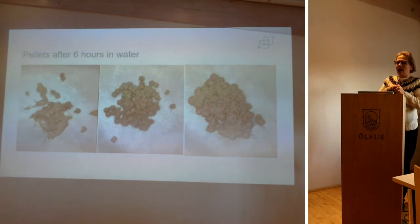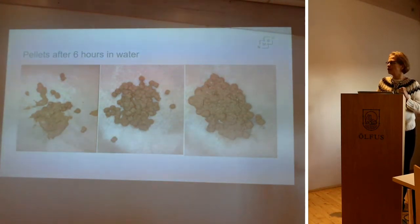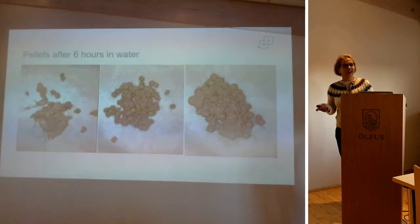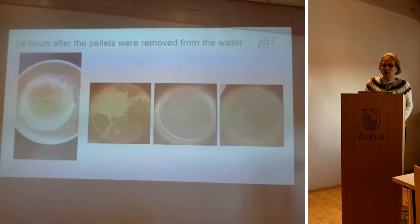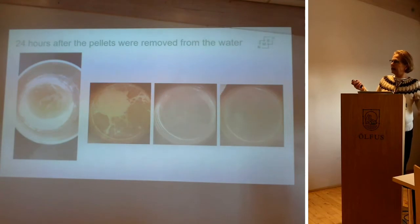As a leader of a small RAS research facility, I would of course buy the best-performing feed. I can tell you that this is actually a RAS feed — it was produced to be used in a RAS system — and it appears that the feed company has succeeded, at least when it comes to the quality of the pellet. It was just an illustration.